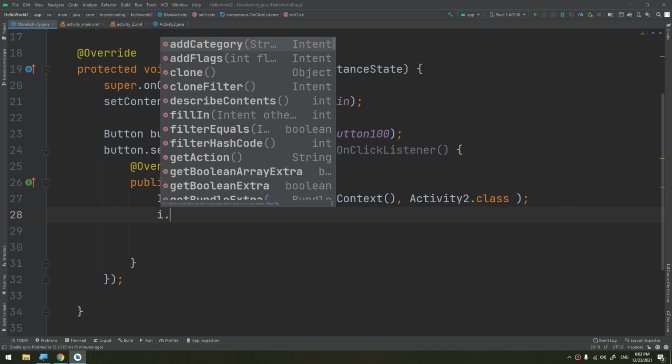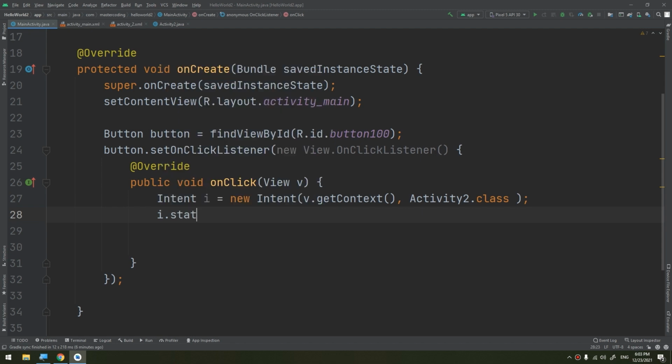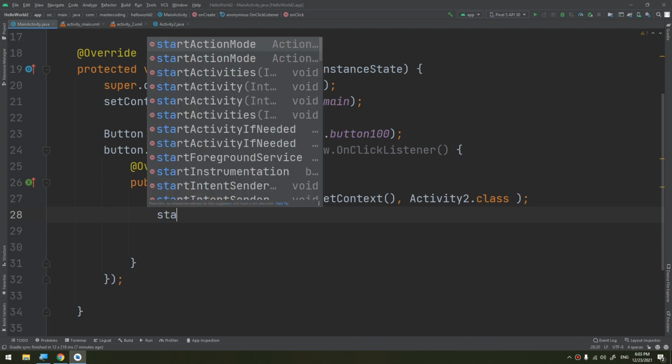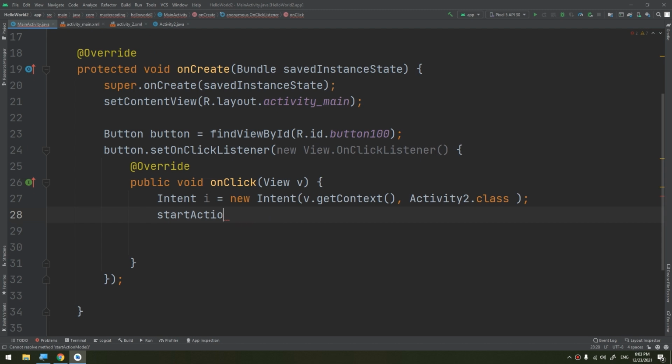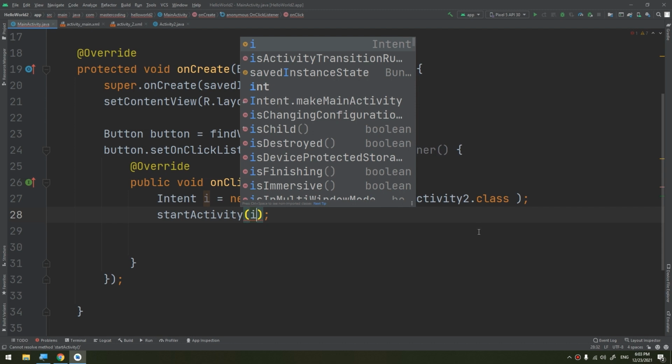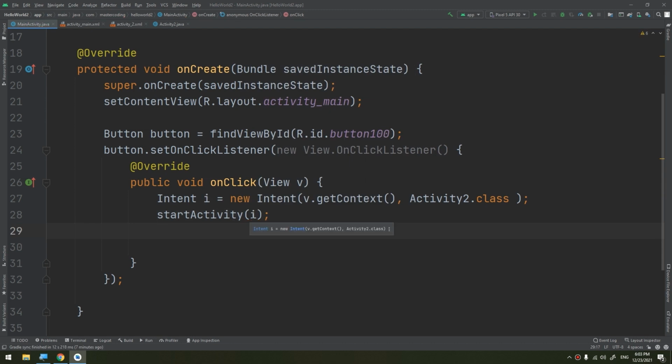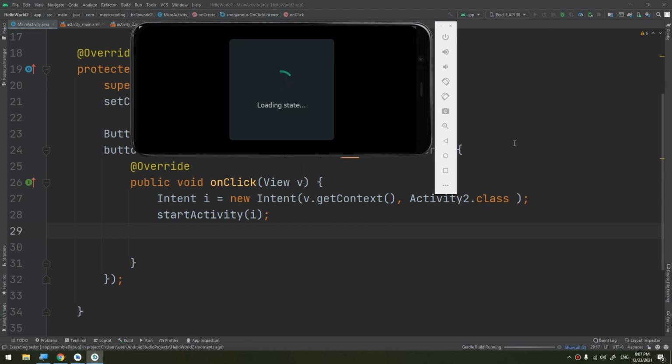And then we need to make use of this object by making i dot, or we can make start activity directly by calling this and passing the intent that we have created. Data may be transmitted to the receiving activity by adding it to the intent object before it starts, via the put extra method of the intent object. So let me first show you this app, and later on we will add the data to this application.